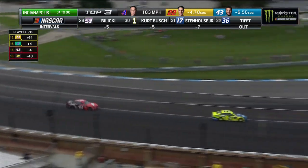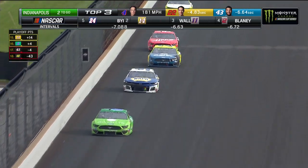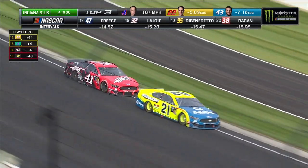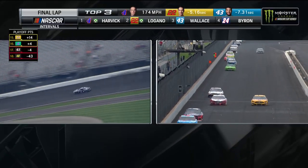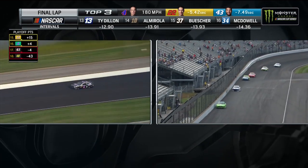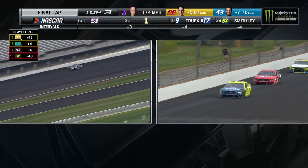Two laps to go, less than five miles for Daniel Suarez. The 16th playoff spot is still on the line. Chase Elliott is not able to close on the six car — Ryan Newman comfortably ahead. Down the back straightaway, coming to the white flag, Daniel Suarez doing everything he can to catch the 21 in front of him. The nine is going away. Ryan Newman — he's built for this, he doesn't mind the pressure, he likes the pressure. The chance of him making a mistake is very, very slim. He is rising to the occasion. One lap to go. Two and a half miles around the Brickyard, the 16th spot still up for grabs.